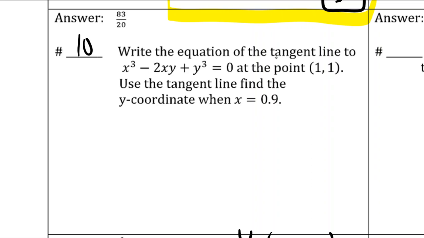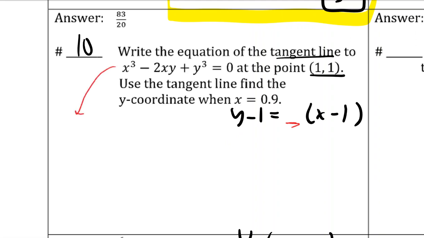Okay, so make an equation of tangent line at 1, 1. So they give me 2 of the 3 things I need to make the equation of the line right away. X is 1, y is 1. The slope seems to be just a touch harder on this question though, because the slope is going to come from the derivative, and we've got x's and y's mixed together. So this is what we call implicit differentiation.